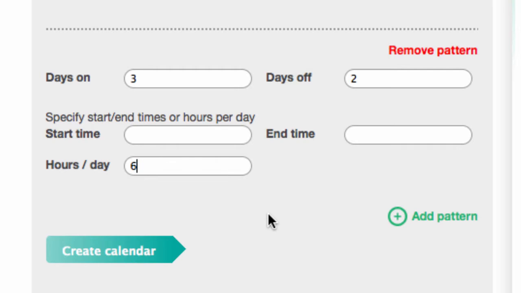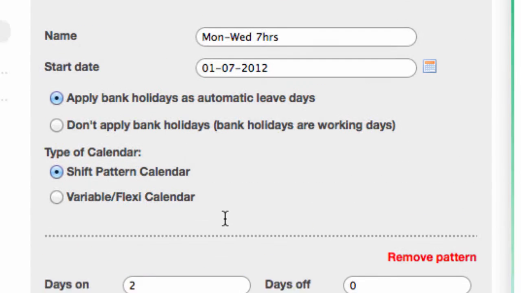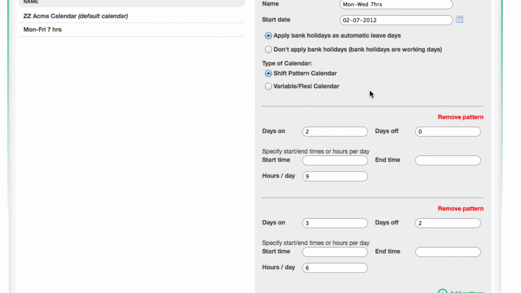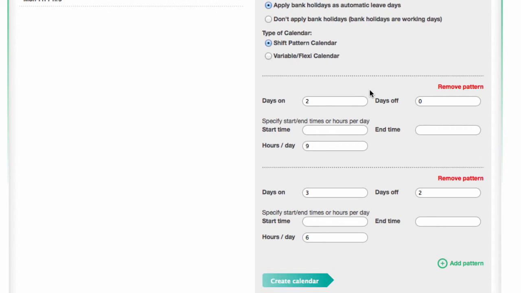If the shift pattern starts midweek, let's say the employee works Wednesday through till Sunday, the shift pattern is set in the same way, 5 days on and 2 days off, but you just need to adjust the start date of the pattern at the top of the page so that it starts on the correct weekday. The patterns can be as long as needed, so for example, a 2 or 3 week rotation can be programmed in. Just make sure you set the start date to the correct week of the rotation.